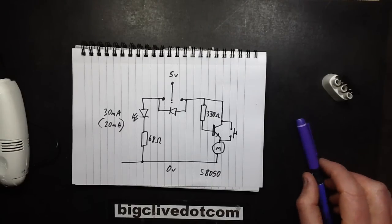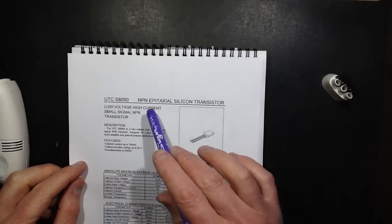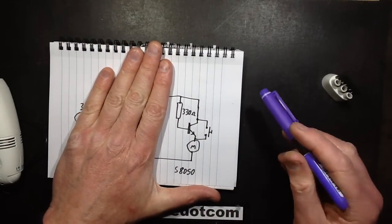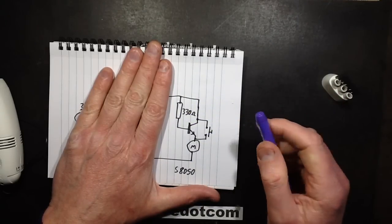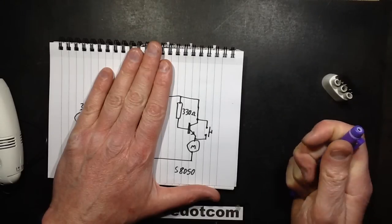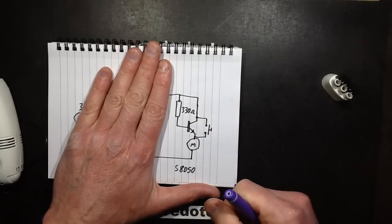I'm back, eating even more humble pie, because that was not a voltage regulator — it's a transistor. It had the number 33 in it, which made me think initially it was a 3.3 volt regulator, but it's actually an S8050. The datasheet shows it's a fairly generic high-current 700mA NPN transistor. The motor is on its emitter as opposed to its collector, with a 330 ohm resistor dropping the voltage. It's a crude current limiter — it just looks like they're biasing the transistor enough to limit the current to about 450mA. And when you press the boost button, all it does is short out the transistor entirely.